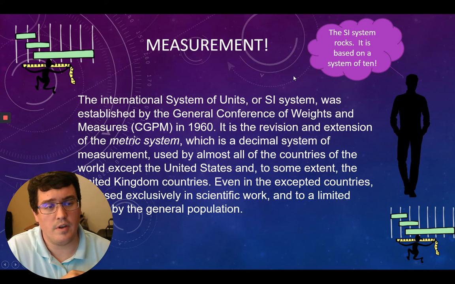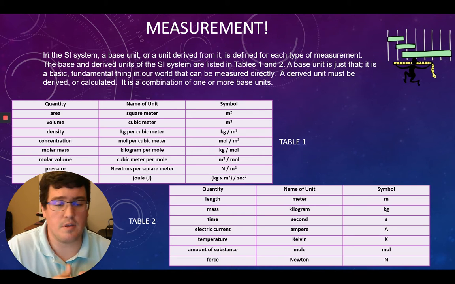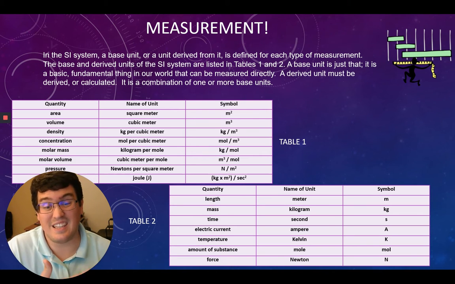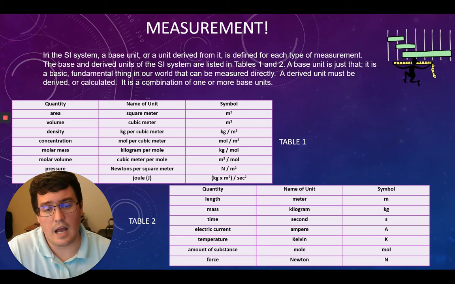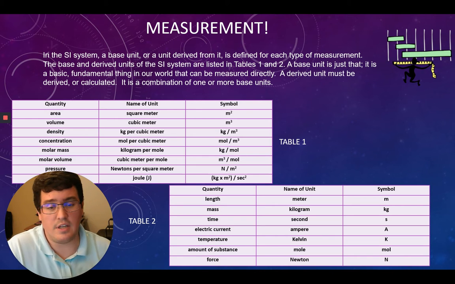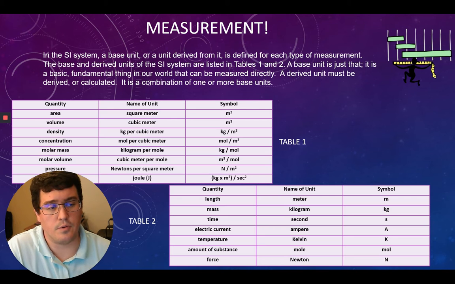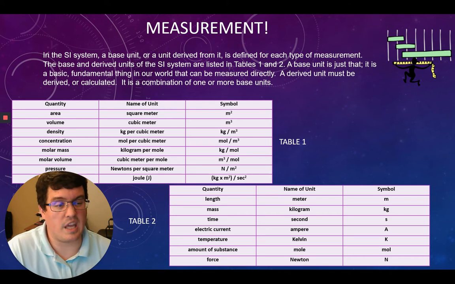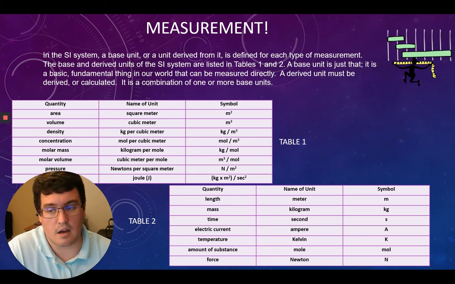And it is composed of mainly two different kinds of units. There are the base units, which are something that you measure directly. And back in the day, base units actually were measured by comparing to a standard. Or it can be measured by a derived unit. A derived unit is derived from some base units or calculated based off of some standard that you know and can compare to. So they're either derived or calculated. Table 1 has most of the derived units, which are ones that we often find much more useful in our everyday life. And Table 2's got kind of the base units there.